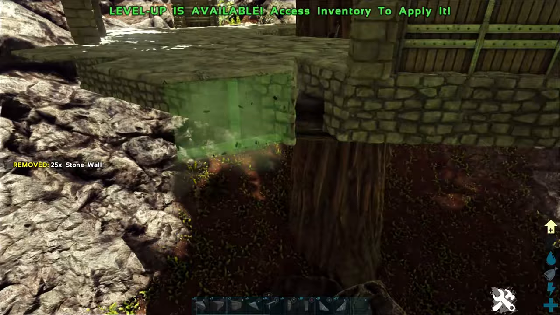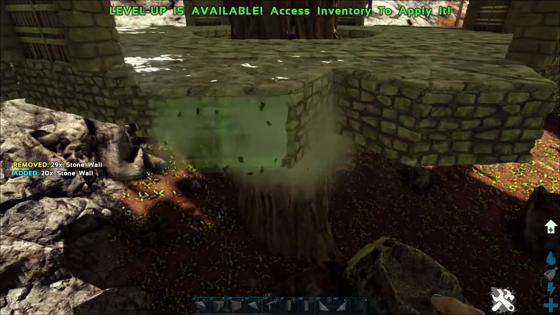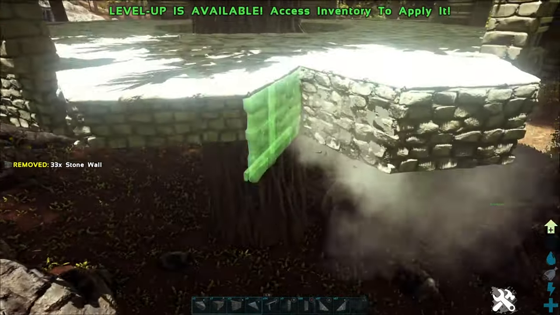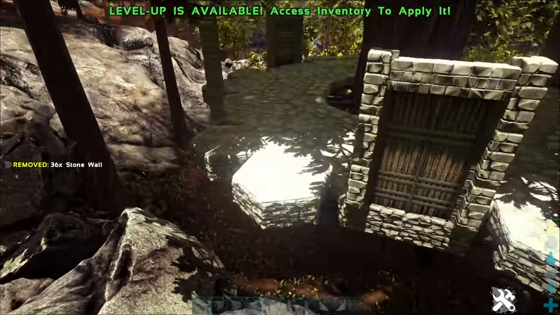What do you guys think of Lost Island? I think all the community maps are much better than the wildcard maps, because I feel like the community know what a good map looks like. To me, Lost Island is like Ragnarok on steroids, perfect for building.